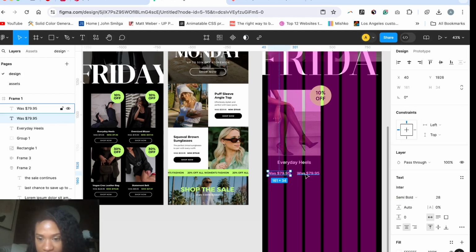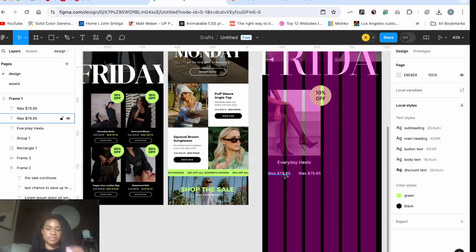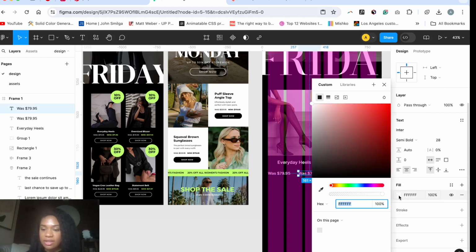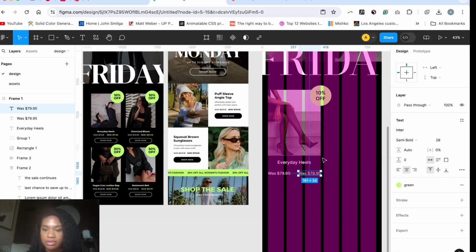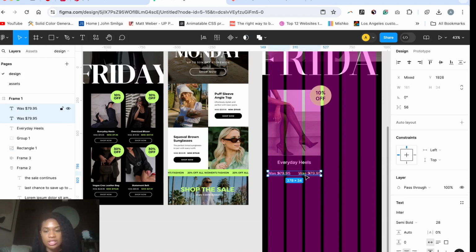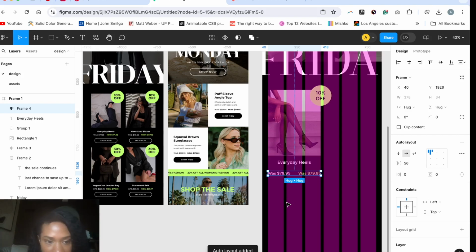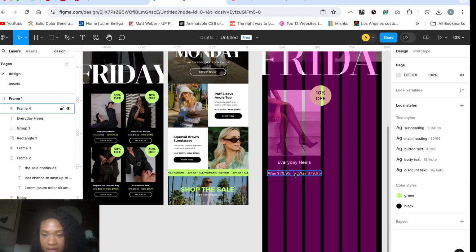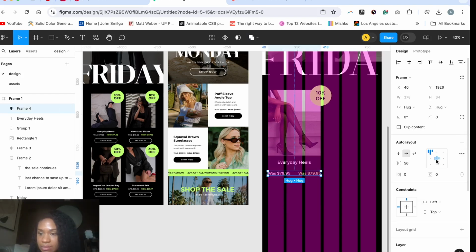So after I get them sized the way I want them, I'm actually going to give this one a color here, fill, libraries, green. And then I'm going to hit shift and select both of them. Then I'm going to hit Shift A to make it an auto layout there. And that looks pretty good. I'm going to, let's see, make sure they're aligned to the center. Move this up a little bit like that.